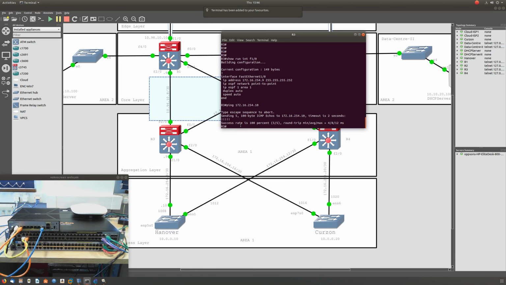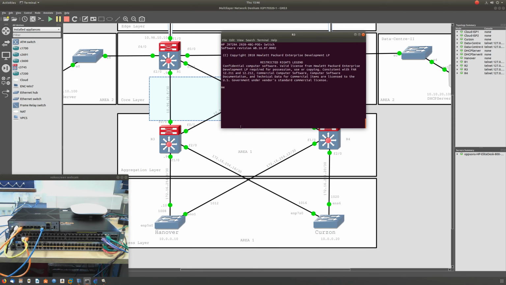And that also means that if I can ping it, I can telnet, and I'll use its loopback IP 10.0.0.10. And here we are. We can get to the switch.